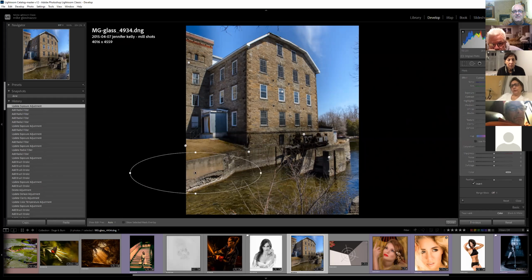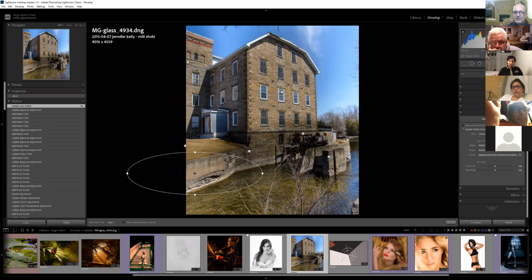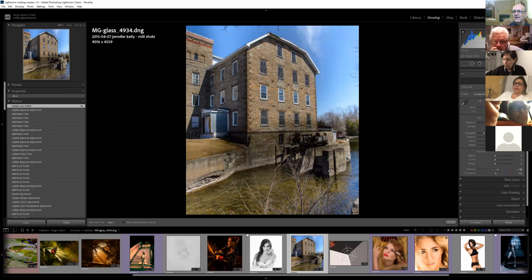And so I've really brought, if you look at the effect, and the other thing, the building's bulging in and out. I have lens correction turned on. I guess I'll just turn that off. There we go. And now if I hit the slash key and I just go back and forth, you can see I've made quite a dramatic change to this picture. This is probably a little bit too much over here. I can hit this one and then go back to basic and reduce it a little bit.